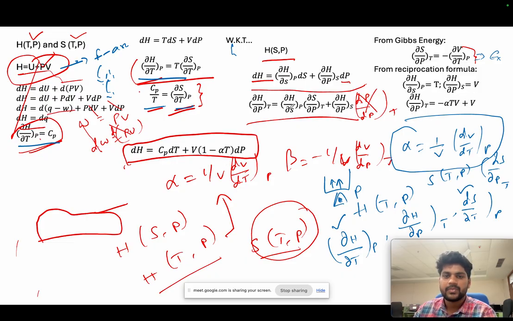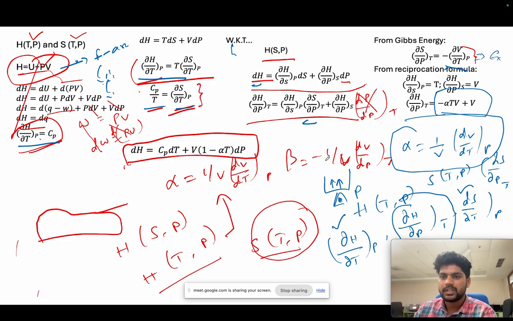So if you see, we have dh equal to this one, but we don't have this value, this one. So what I have done was divide it by the partial derivative with respect to pressure at constant temperature. So I will have this value, and we know this from here, it is minus alpha v. And dh by ds we also know equal to this one. So then we have this formula.